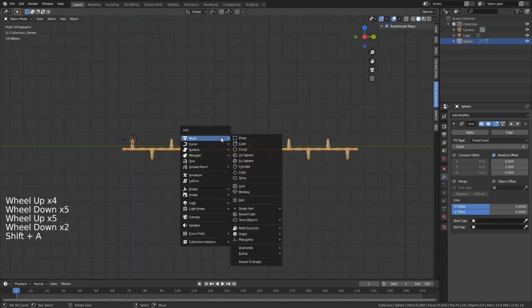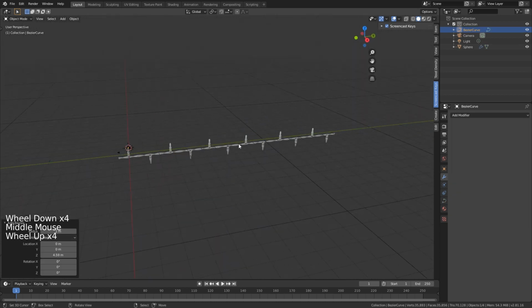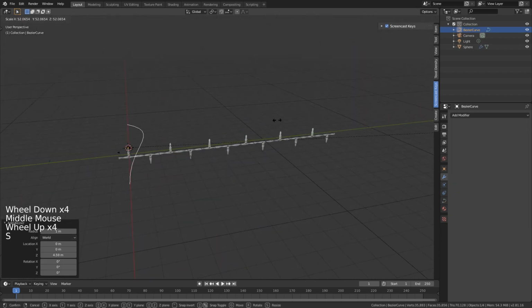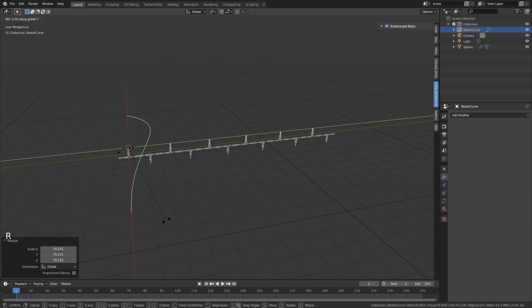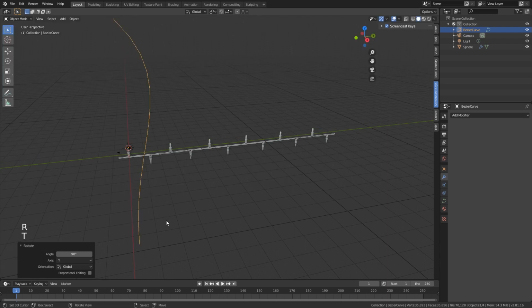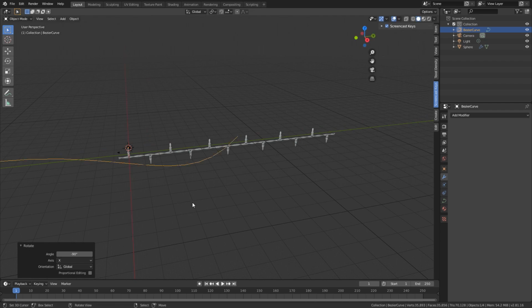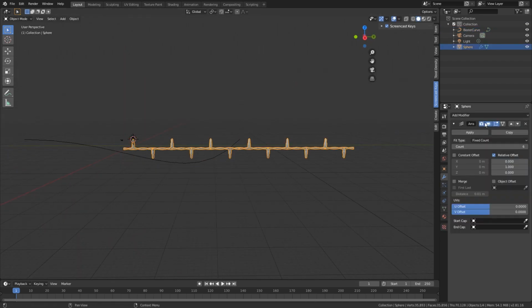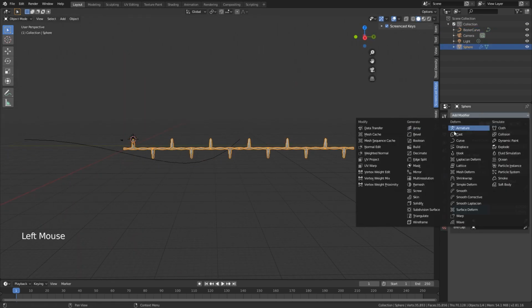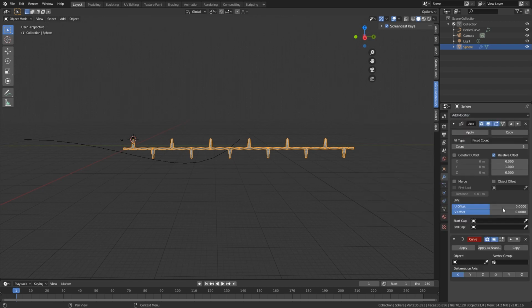So now the nice thing is we can create a curve. And where is our curve? Let's scale it up. I'm gonna rotate my curve around here. And we can select our lights, add modifier, and do the deform curve. And we're gonna select our curve.